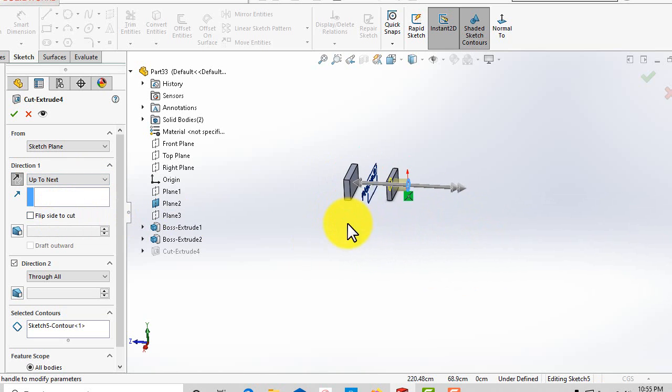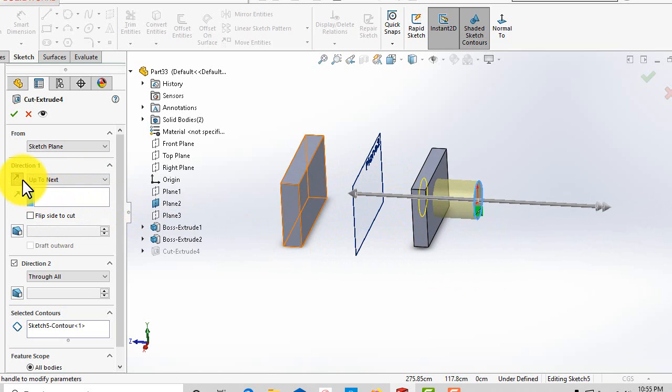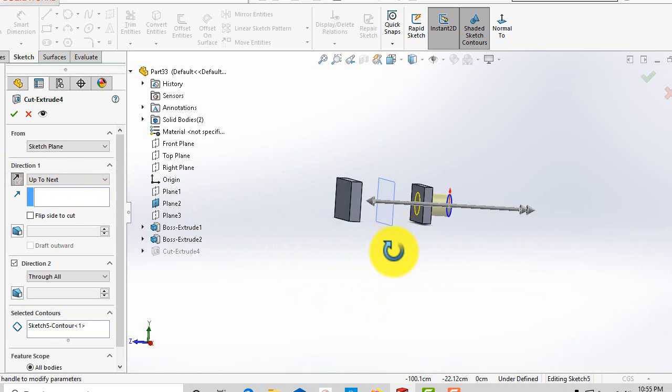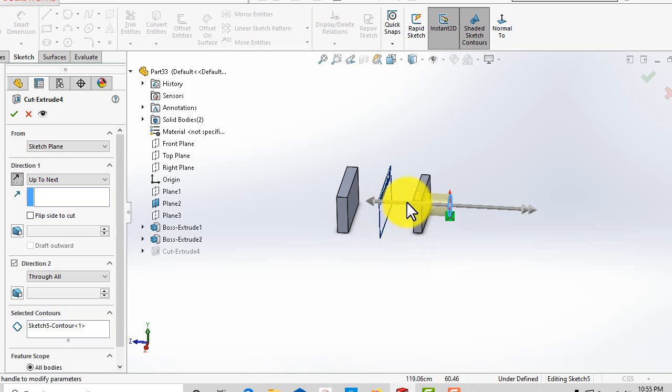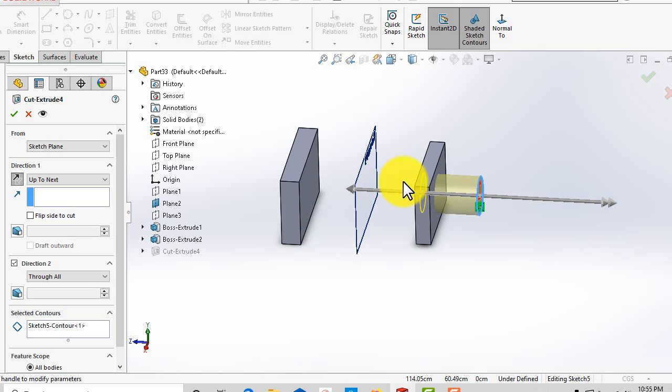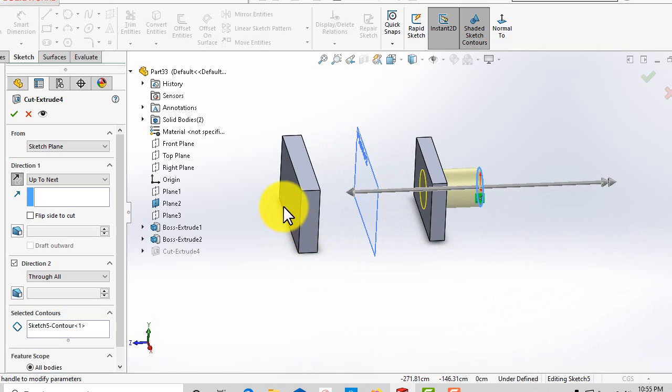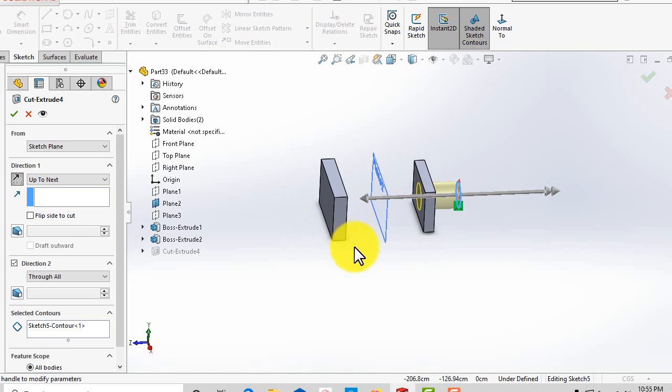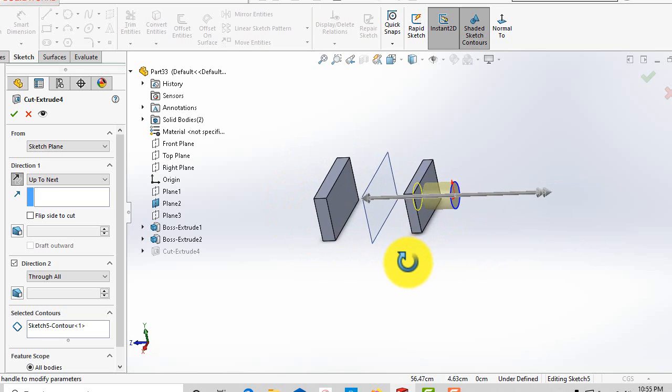Whatever the body and whatever the direction I'm selecting, let's say right now I have selected this left side direction, it is going to cut only one body. It is not going to cut like Through All, whatever body comes into the path. It's only going to cut one body.